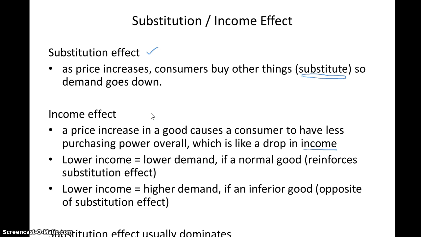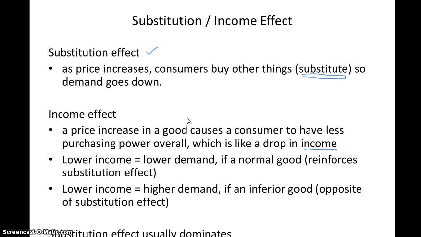And because it simply got more expensive and my income didn't go up, I feel poorer. My real purchasing power has gone down, and so that has the effect of a drop in income. Now, most often with goods that have a small share of your total spending, this is going to be a really negligible effect. If you're buying all kinds of things and the price of gum goes up by 20% because you buy a couple packs of gum per month, that's not going to make you feel that much poorer because you're spending very little of your money on gum.